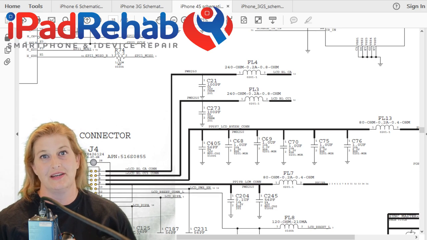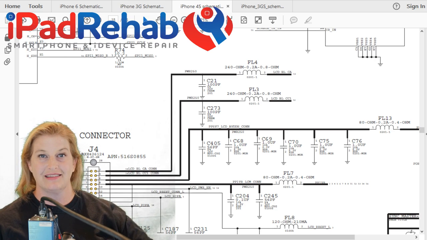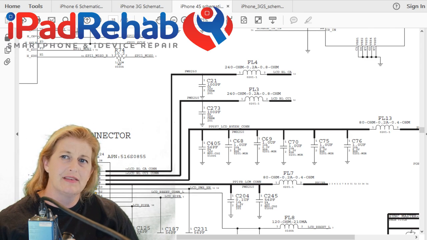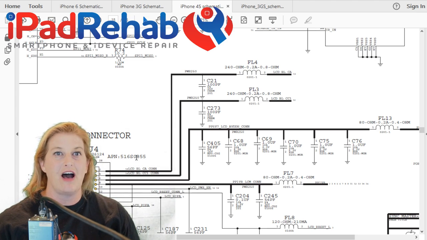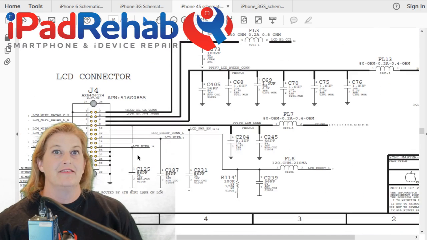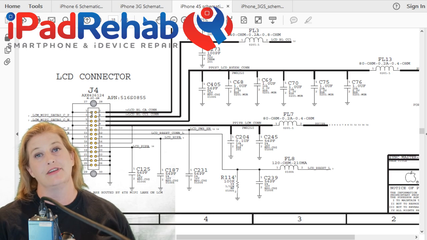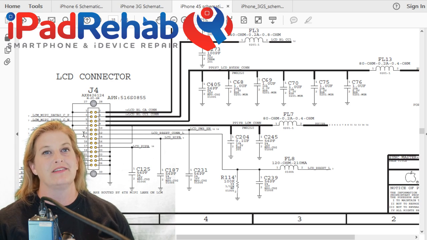And the answer is, it fails in pretty much every phone since the iPhone 3GS because people fail to recognize that here at the connector, even if you have the battery connected, even if the phone itself is off, you still have your live VCC main voltage coming in here. Even if the backlight driver's not switching, and even if you have no activity at the coil at all, the coil's a slinky, it's a wire, it's gonna pass VCC main right on through. So if that battery's connected, you're gonna have VCC main present here at the connector.